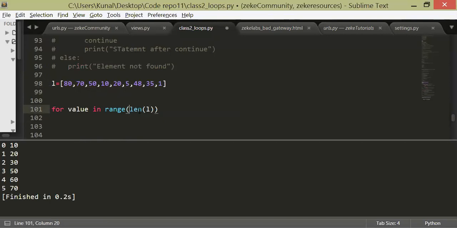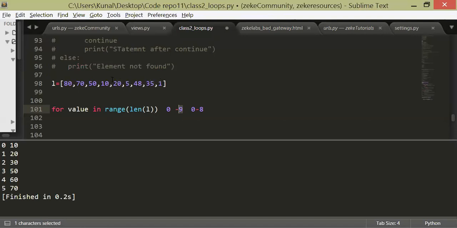Okay. Now just try to understand. So it will be length of L. So what is L? Length: 1, 2, 3, 4, 5, 6, 7, 8, and 9. Okay. So it looks like it will go from 0 to 9, right? It looks like 10, but actually it will go from 0 to 8. My end is not included. I have 9 elements, right?